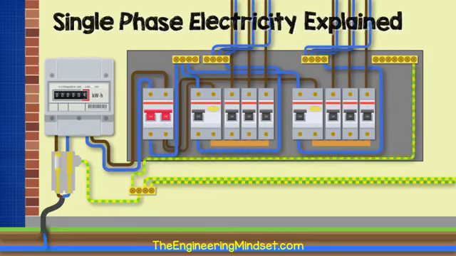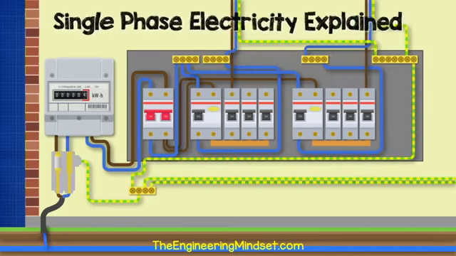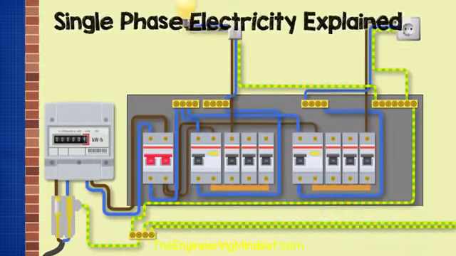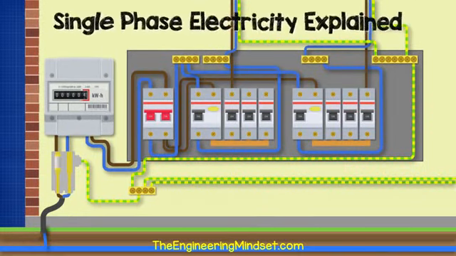Now you may have noticed that there's some other cables with green and yellow stripes. These are called the earth cables. This earth cable usually runs along with the phase and neutral wires into the fixtures such as light switches and plug sockets. Some appliances will also use an earth wire for added protection, typically if the device uses a metal casing.